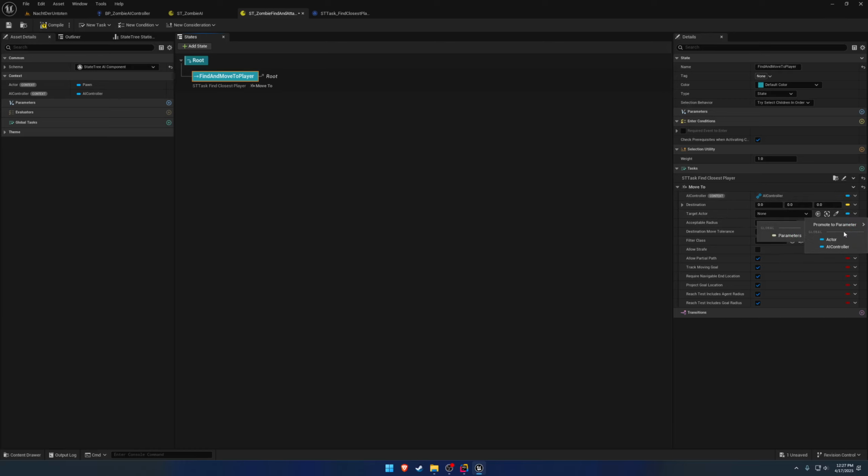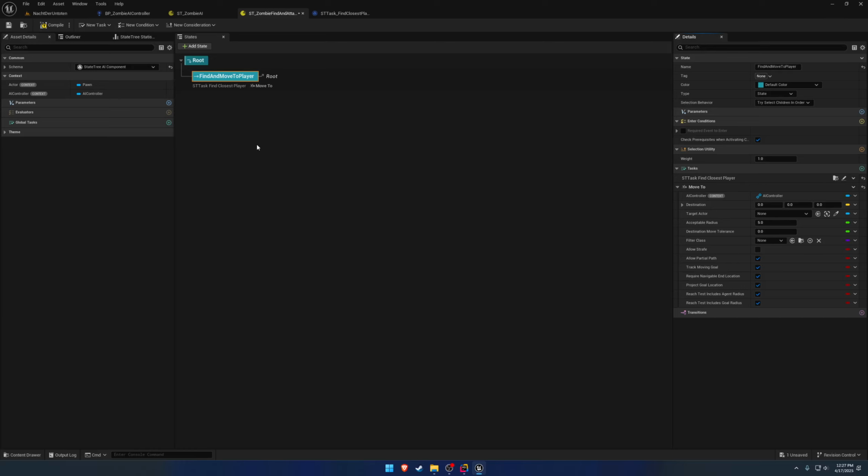And we have this whole concept of we can pass in these contexts, actor and AI controller and all that stuff, which are over here. But what are they? How do we call this task, get closest player, and have it pass in that closest player to the target actor? And that's going to be done through what I believe are called input and output context.